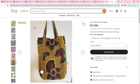So this tote bag, you can make several of them. Imagine you take a 6-yard material that is by 60 or by 45 inches, because that's how Ankara comes. Ankara can be 6 yards, can be 12 yards, and you cut it. Assuming you use these exact same dimensions, do you know how many of these bags you can make? There is nothing like copyright when it comes to this type of bag, because a tote bag is a classic bag style. So you're not going to be held responsible for copying anybody's style.